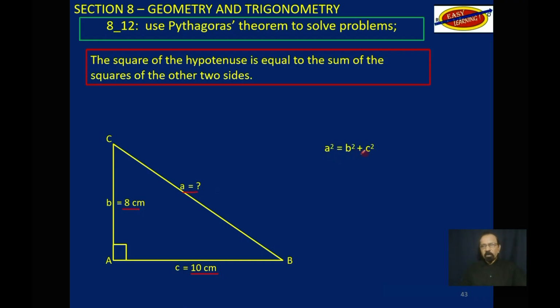So we know that a squared is equal to b squared plus c squared. We will remove that square from there by finding the square root on both sides. So we get a is equal to the square root of b squared plus c squared. We substitute the value for b and for c, and we get a is equal to the square root of 164, which is 12.8 centimeters. Actually, we have a little more significant figures than we need, but I don't want to confuse you right now with significant figures again. I just want you to learn this principle. So this is what you do.